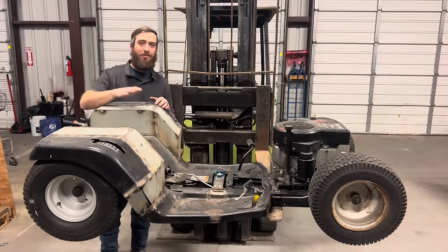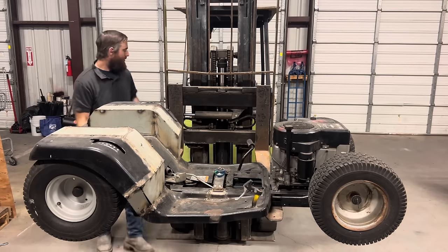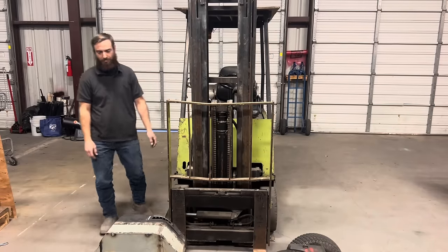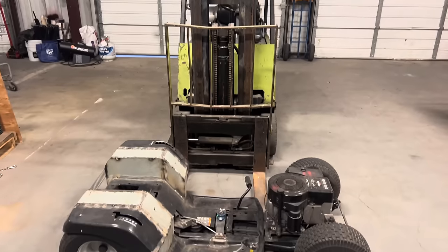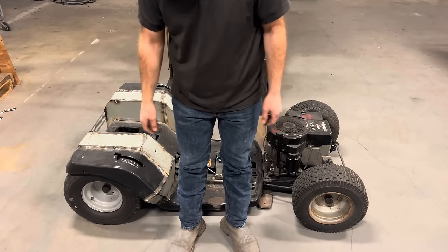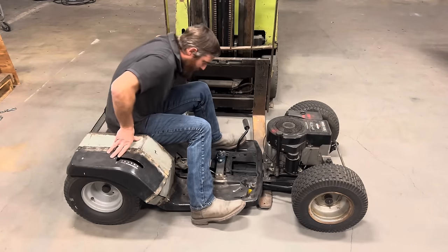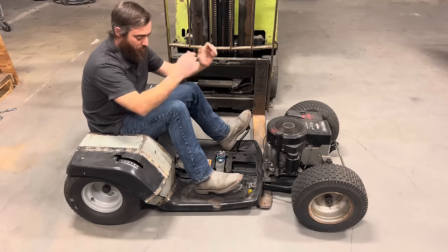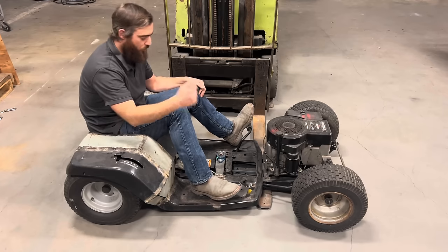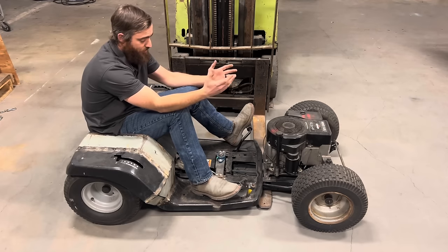Real quick side note. I took the mower off the table for the first time since lowering it, and after setting it on the ground, it's pretty low. Let me show you what we're working with. It's pretty low, right? And I can just barely fit between the fenders here. So I may have to lay off a couple dinners every now and then, but I think it's going to be great. Next thing I'm going to do is work on the tunnel. Once I get that finished up, I'll get our steering tower back on here, and then we'll work on the hood, and we'll call this a day.